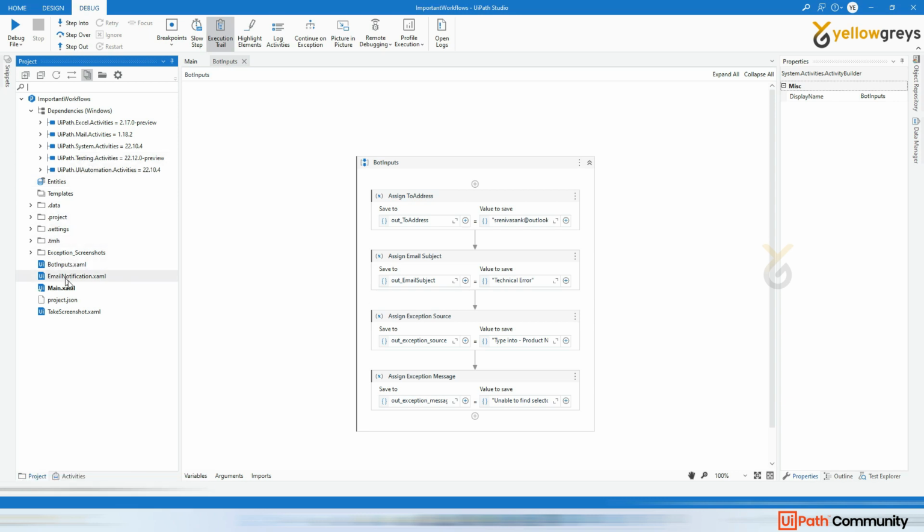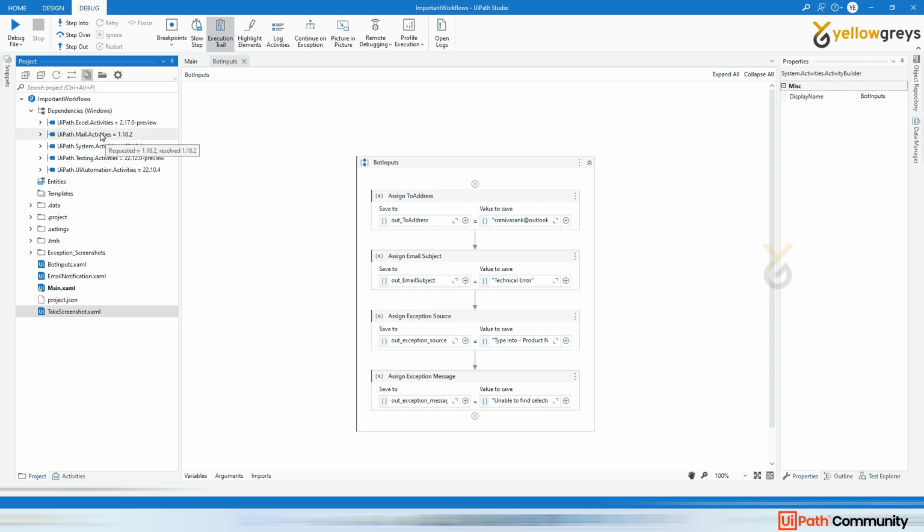Here you see email notification and take screenshot. Similarly, another workflow which we use repetitively is called init all settings. Init all settings is nothing but accessing whatever input is required by the bot from Excel.